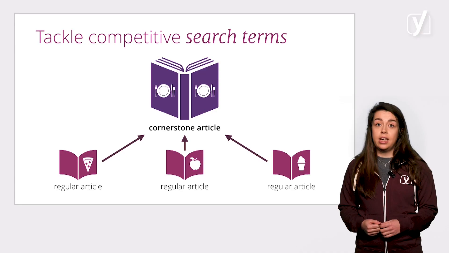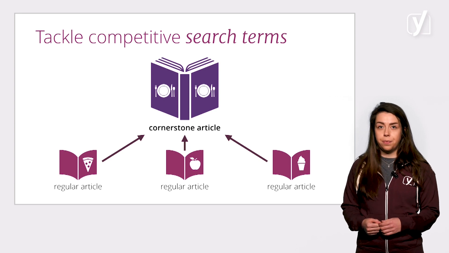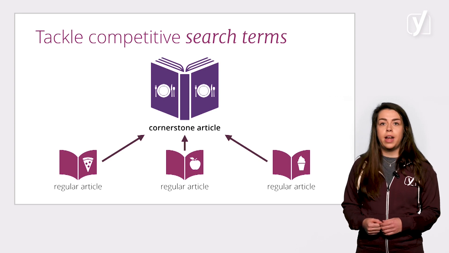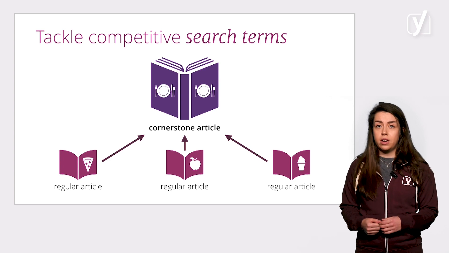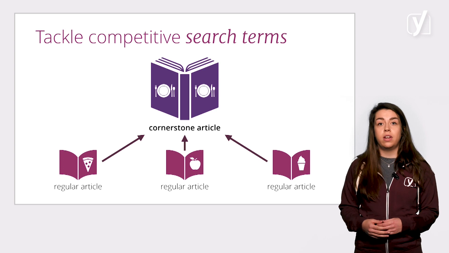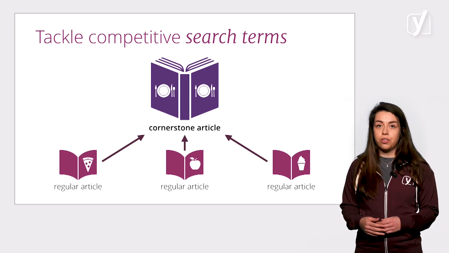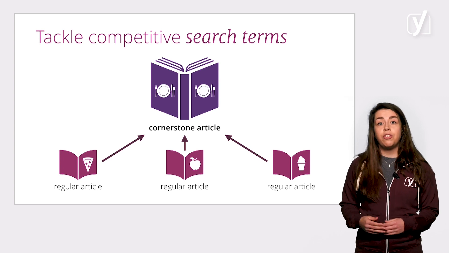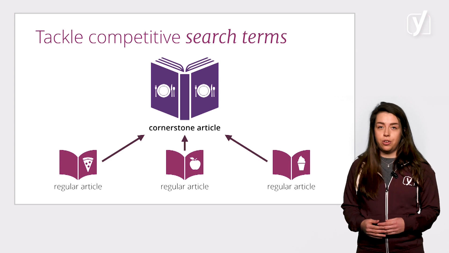Cornerstone content should play a significant role in any SEO strategy. It can be rather hard to rank for search terms that are very popular, but a cornerstone approach could help you tackle those competitive search terms. If you write a lot of articles about similar topics, you need to tell Google which one is the most important. Otherwise, you'll be competing with your own content for a place in the search results. If you provide the proper internal linking structure between your posts, you can show Google which article is the most important — this article can be a cornerstone article.